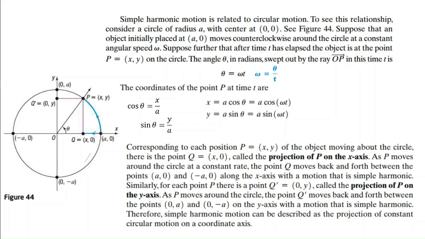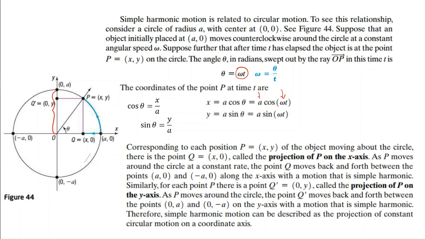way around this circle. And so we can interpret the cosine of theta to be the x-coordinate over A, because A is the amplitude, which coincides with what we thought of as the radius, and the sine of theta is y over radius, which is the amplitude. So if we calculate and solve this for x, we're just going to multiply the cosine of theta by the amplitude, A, out here. And then since we called theta omega times t, we can substitute omega times t here.